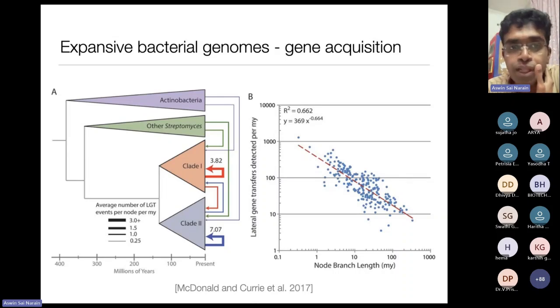And this is often driven by the phenomenon of horizontal gene transfer, which contrasts with vertical transfer, which means I'm acquiring DNA from parents. Lateral gene transfer means I'm basically getting genes from somebody not my parent. And you can see Streptomyces, which are among the very large bacterial genomes with extraordinary metabolic capabilities, undergo a lot of horizontal gene transfer events even within the clade. And gene acquisition through horizontal gene transfer is the predominant way by which a bacterial genome grows.